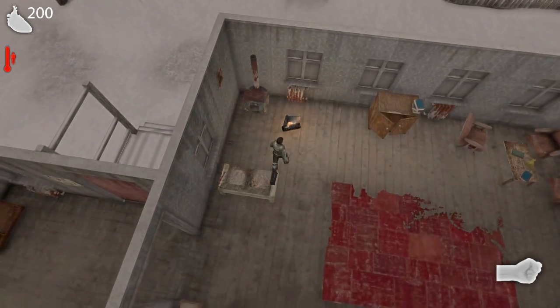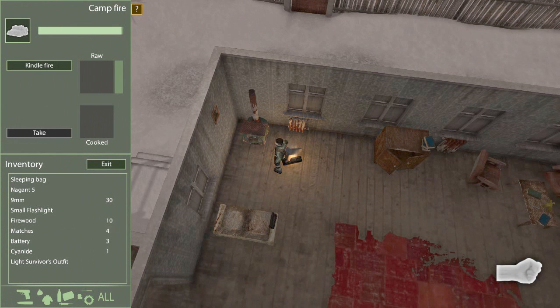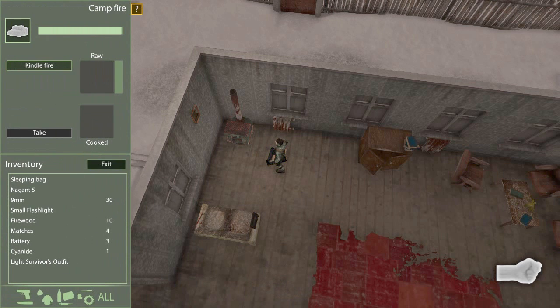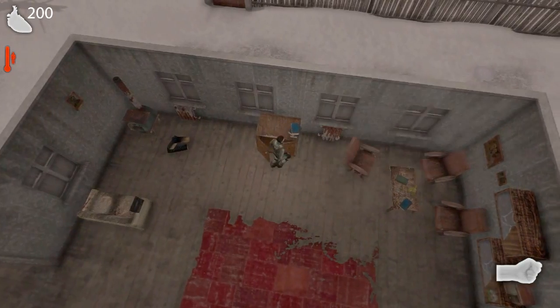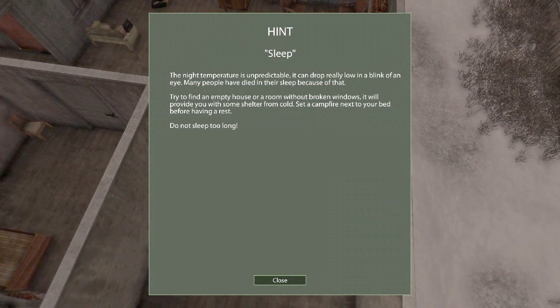How the hell do I pick things up? Press E to choke the fire. Okay. Can I pick this up? I can't seem to take it. So I do have stuff in my inventory. I have this stuff. Interesting. Okay. What else do I have in here?